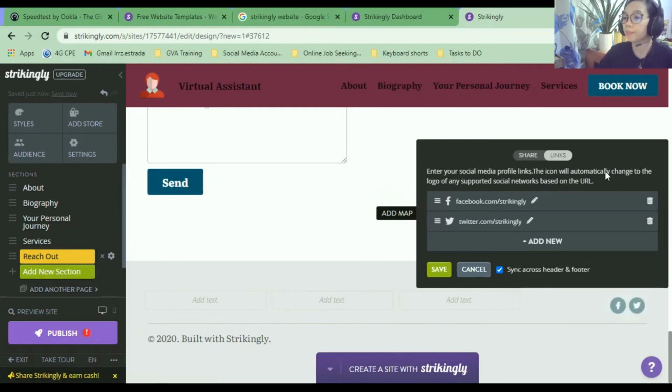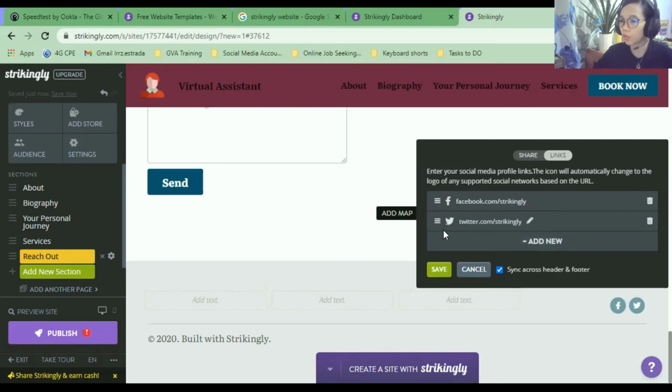Okay, this one, it will lead them to your website. For example, if you have a Facebook, you want it to put in here, you just have to get your Facebook URL and edit this, then just copy and paste in here.